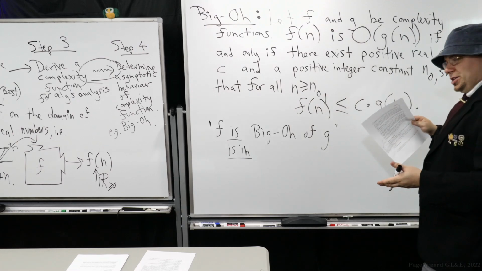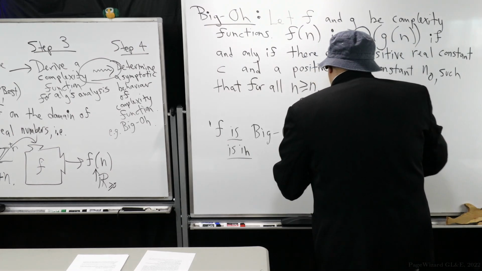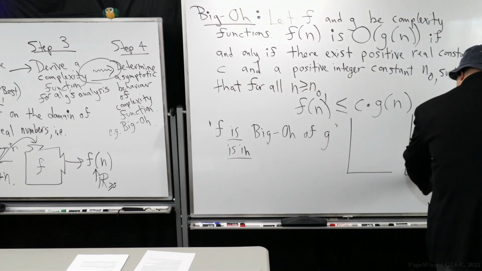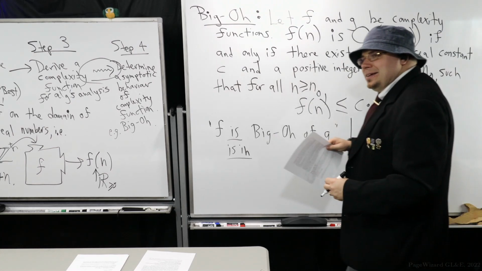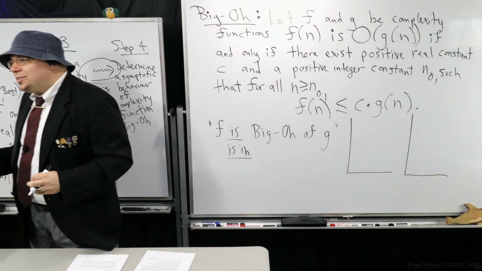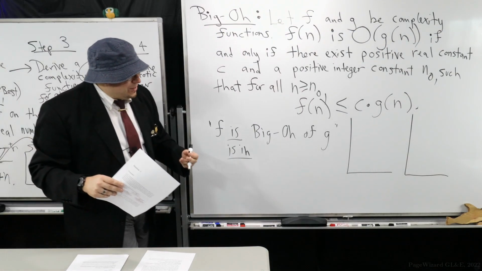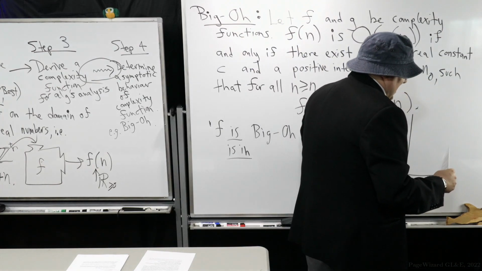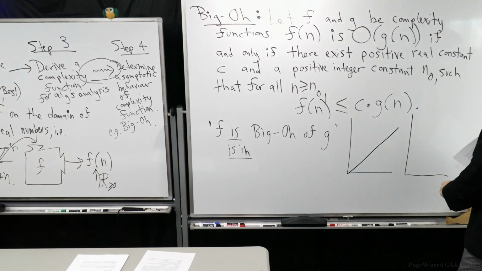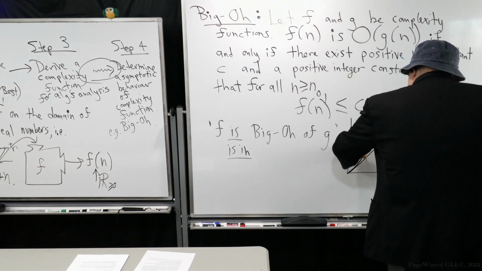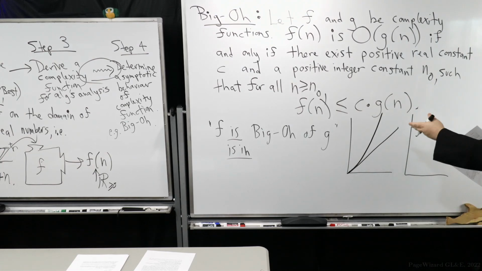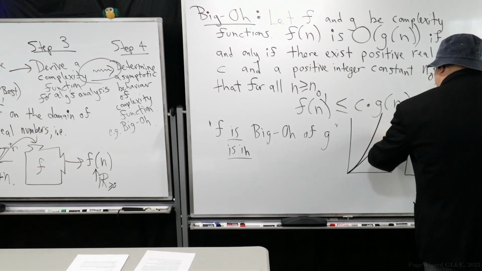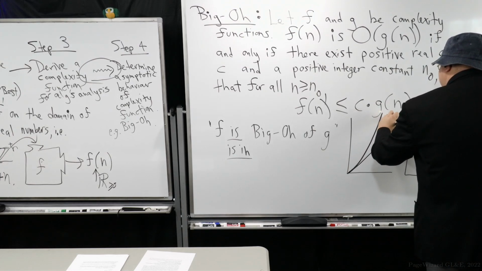So in plain language, let me just draw you a picture. I'm going to draw you two pictures. They're going to be kind of cute and small. These are a couple of helpful pictures for this. So imagine that I have a linear function. We have a linear function here, and I have a quadratic function like this. I could draw straight lines. I know, right? Amazing. So suppose that this is f, and this is g.